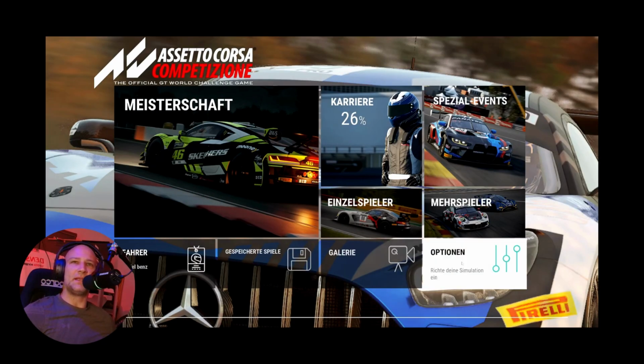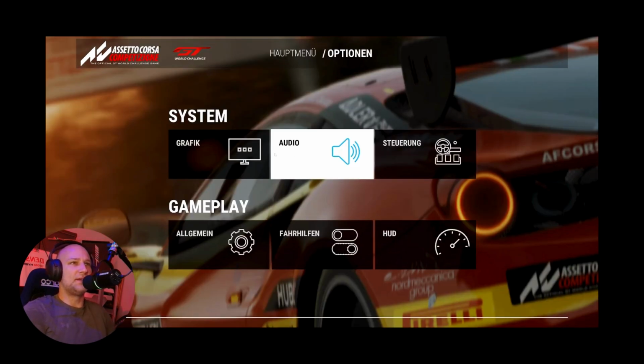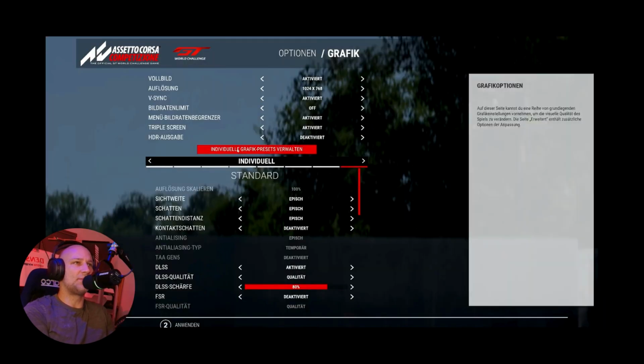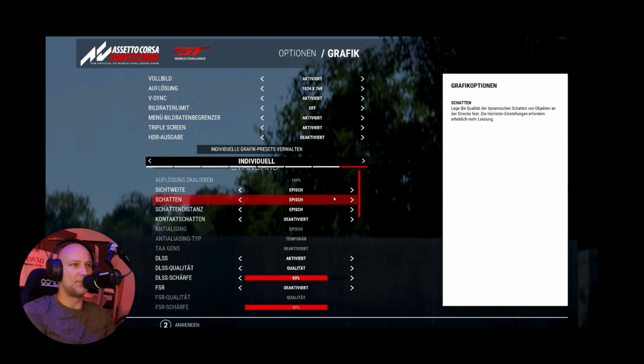Finally, the graphics settings you can check in Assetto Corsa Competizione. The resolution seems very low right now, but it's actually very high; we set it up in the file as shown before. My settings focus on draw distance and shadows, which need to be epic. I have also activated DLSS, as mentioned. It's super important for this type of resolution.